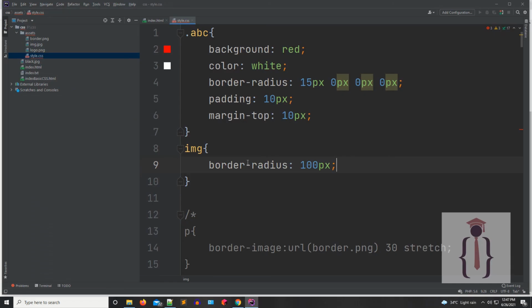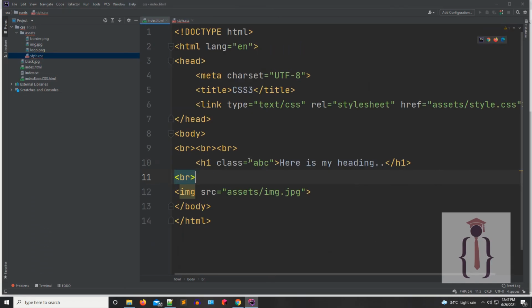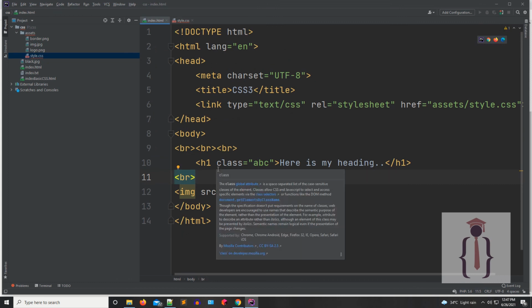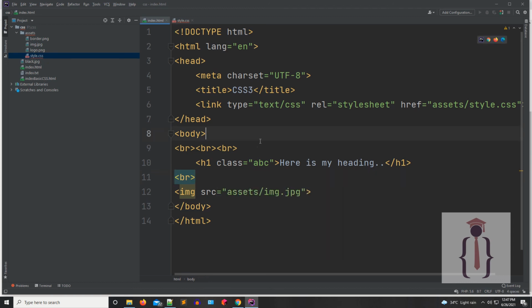Similarly you can also use border-radius for any HTML element, like H1, like paragraphs, like images. So it's up to you how you are using it and what the requirements are.